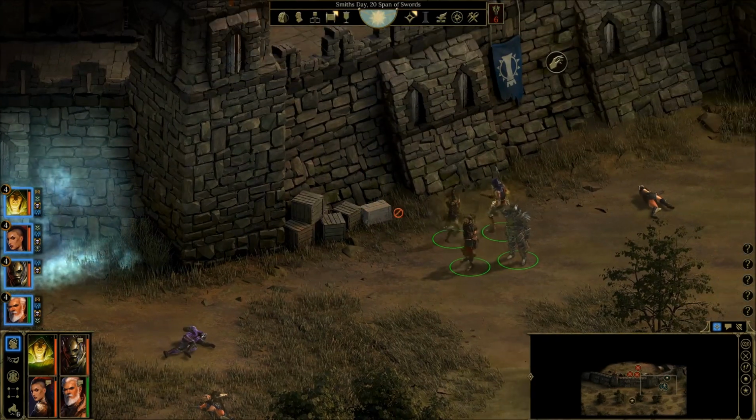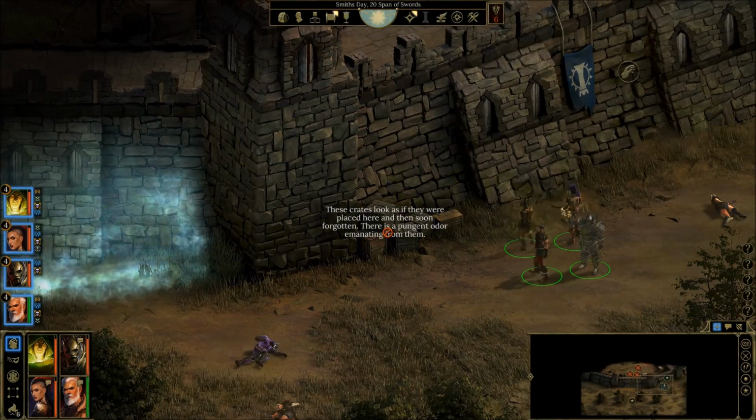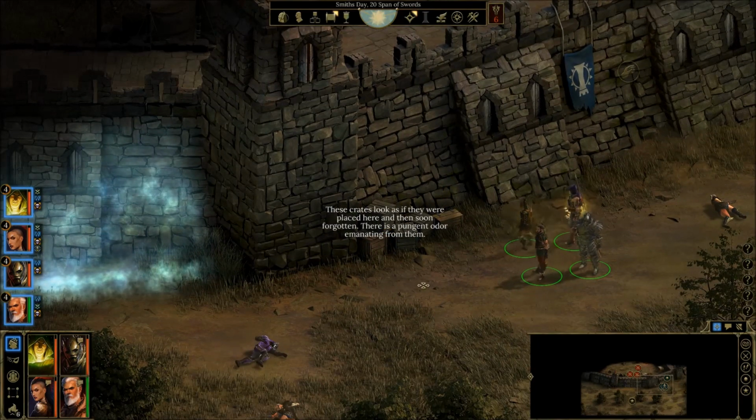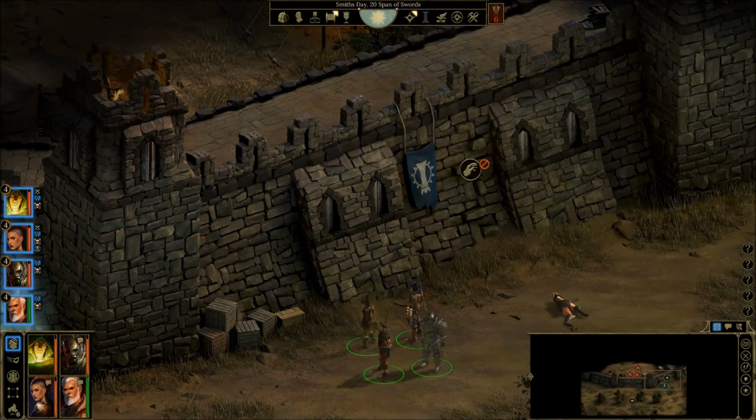I feel like we should probably climb over the wall and keep going, but I also feel like we kind of got wrecked a little bit. These crates look as though they were placed here and then soon forgotten. There's a pungent odor emanating from them.